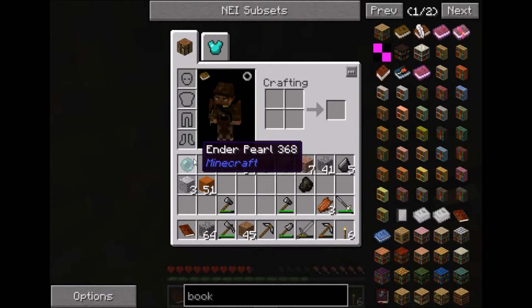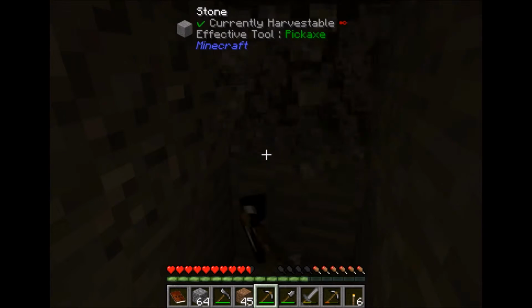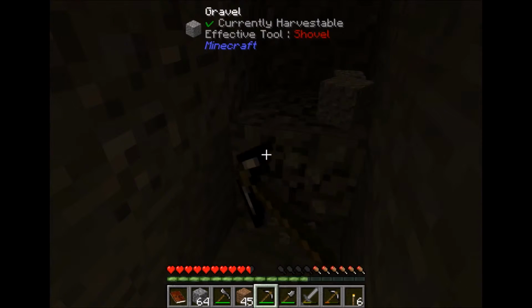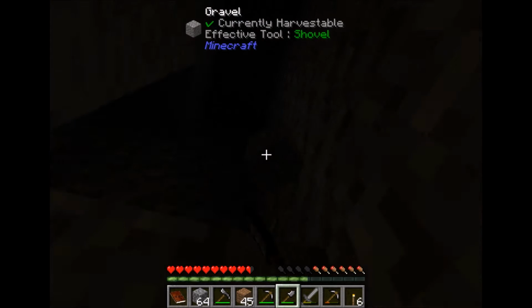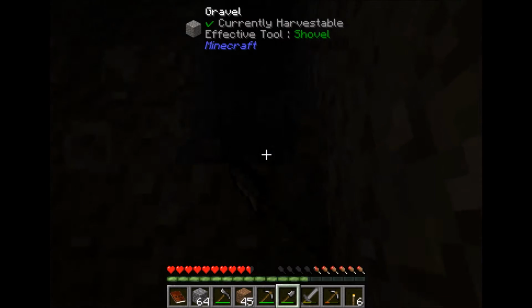Ender fragment and an ender pearl. I wish I had an ender pearl. Wait, if you gave me the ender pearl, will I get the achievement of having an ender pearl? No, I didn't get an achievement. It didn't give you it? It didn't give me an achievement. Oh, no, you had to kill the enderman. Yeah, no, but it doesn't. Remember, you gave me that stuff. You actually have to do it yourself.